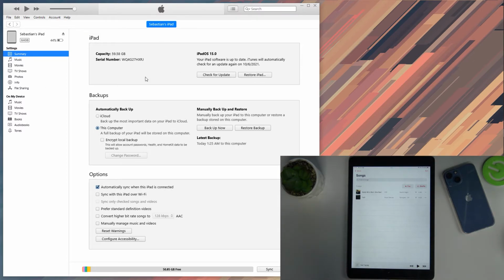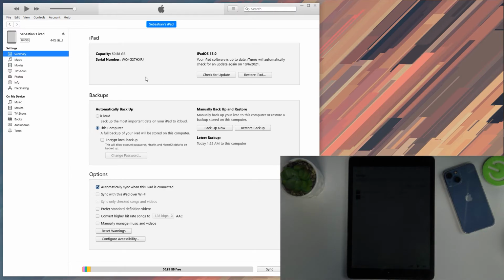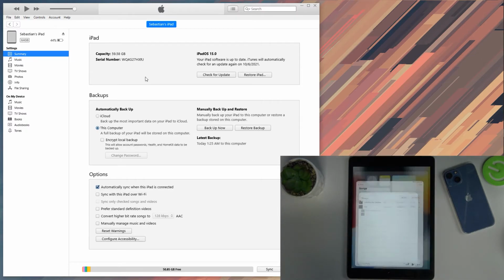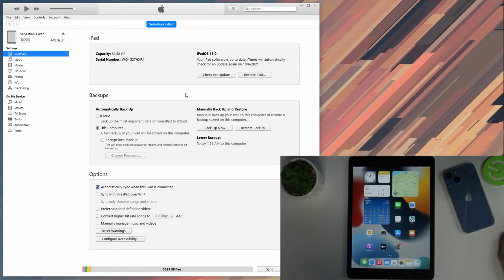And additionally, there's one little thing that I will mention. I don't know if that is still the thing, but I believe it's important to mention. When you're using iTunes on your computer to sync up the music, and you then plug in your tablet to a different computer that also has iTunes, and you want to sync additional music from that device, it used to be that the device would tell you that you need to remove all the music that you have already synced from the old computer just so you can sync from the new computer.